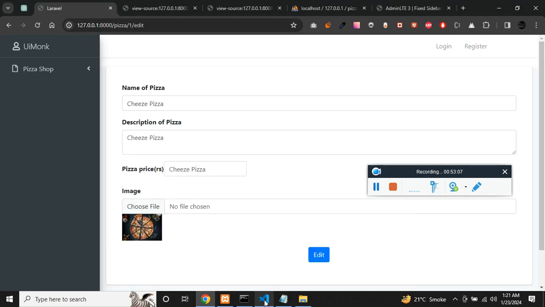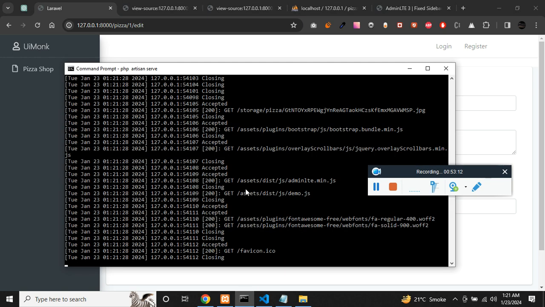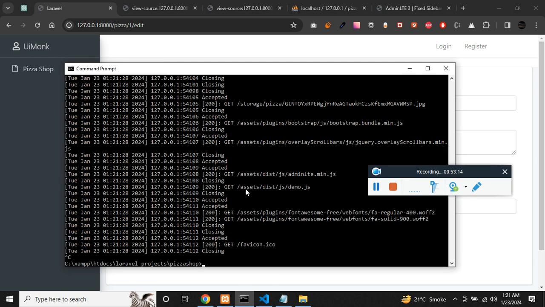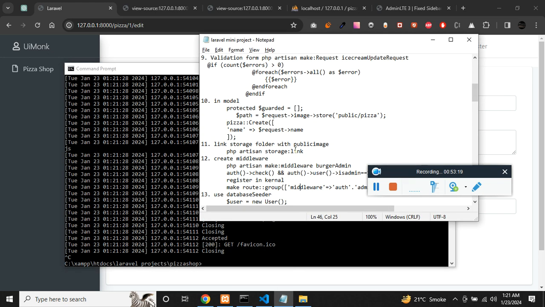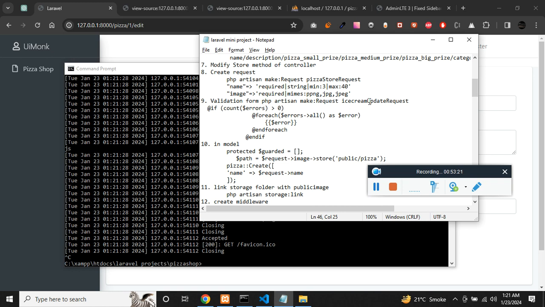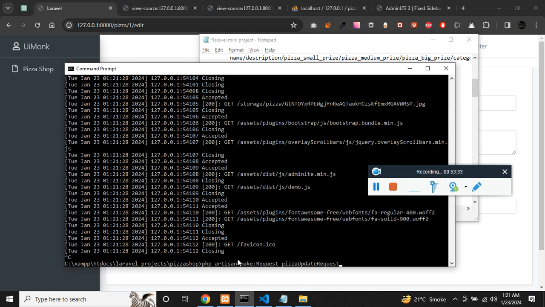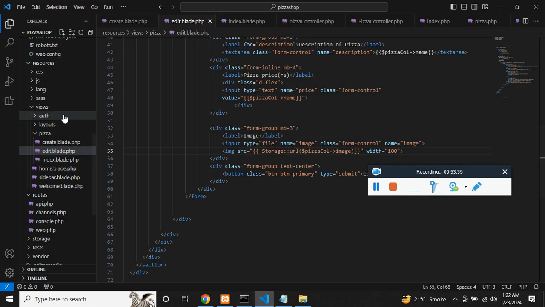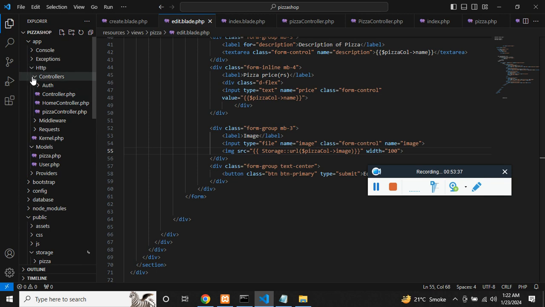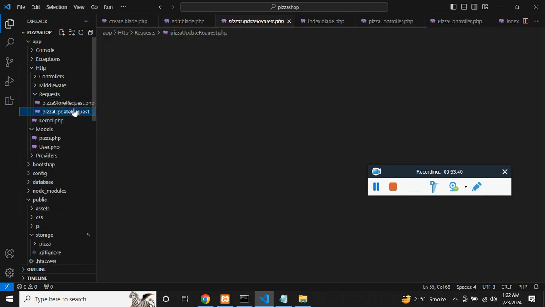Now again we need to make a request. If some of the value is missing, it should raise an error. In that case, let me create a request, pizza update. Create this. You'll see there is one more file in the request, which is pizza update.